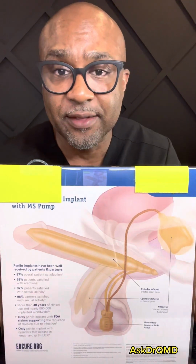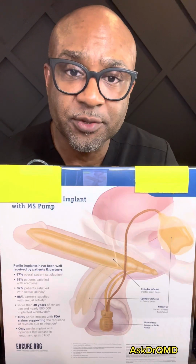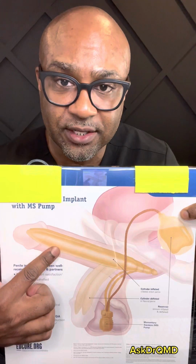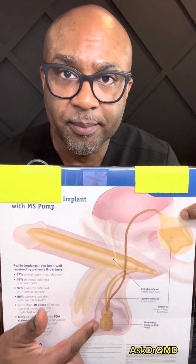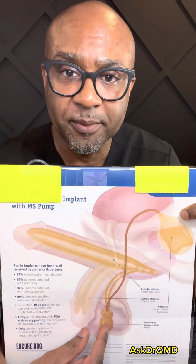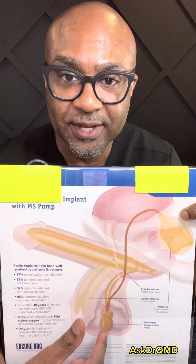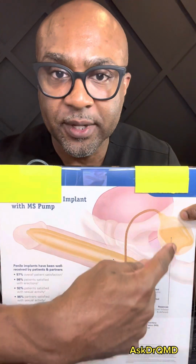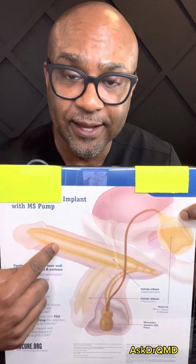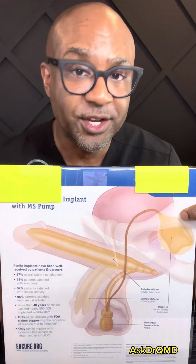And so basically how this works is you are transferring fluid from the reservoir to the cylinders with a pump. So when you want to have an erection, you simply squeeze the pump, which fits neatly next to your testicle, and fluid is being transferred through this tubing into the prosthetic, and you have an erection.